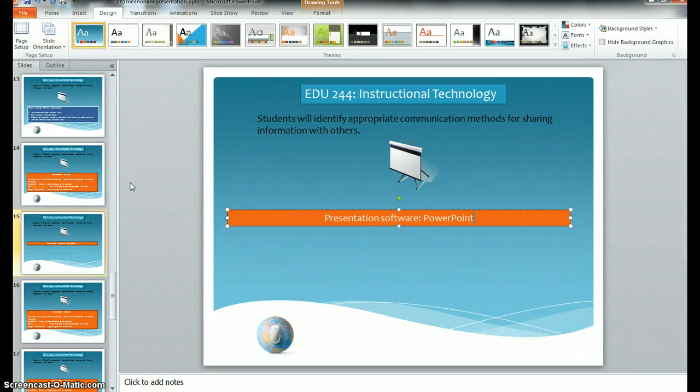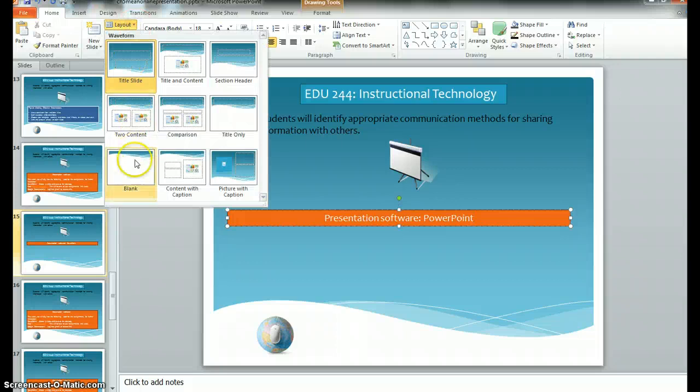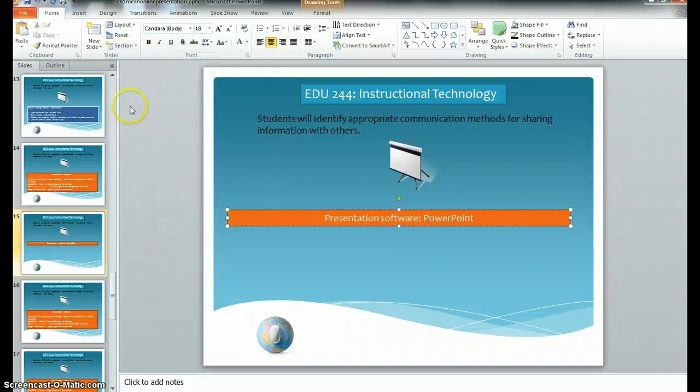Okay. Once you've picked a design, it's probably going to come up with a certain template, or it's going to look like it might have a title box, text box, and so you can change those by deleting them, or on the Home tab you can drop down layout and you can pick a different layout. Like you can go to blank to where you add your own text boxes in, or pick one that's already there. So I'm just going to go over a few little things, and then hopefully you can come up with just a quick PowerPoint that you're going to use as part of another assignment.